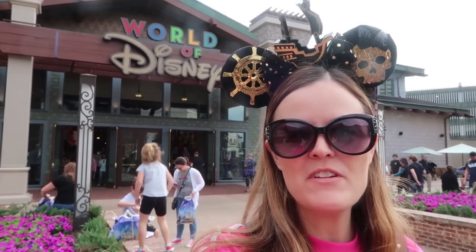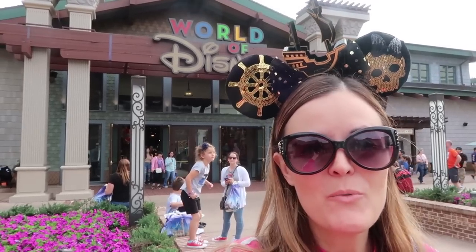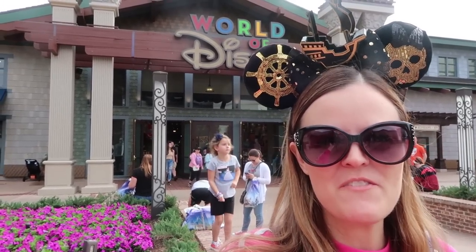Alright guys, I hope you enjoyed checking out the new Minnie Mouse main attraction merch — this month is Pirates of the Caribbean, really fun to look at all the cool stuff. So I had to get the ears — Pirates is one of my favorite attractions, so I definitely had to purchase those. I still have the tag on, but I wanted to put them on and show you what they look like. They are super cute. I could do without the boat, so we'll probably still wear them with the boat, or maybe eventually I'll take the boat off. They do have a pretty bow in the middle. They are $34.99 where regular ears are $29.99.